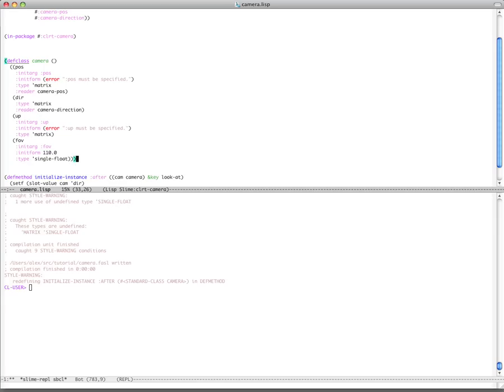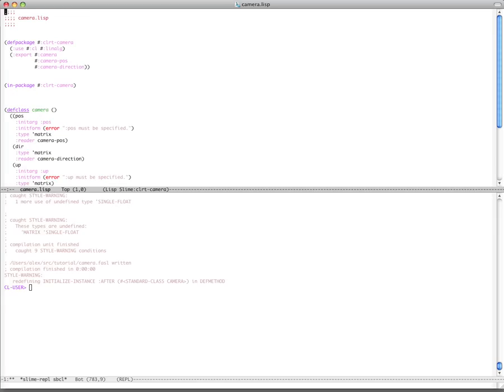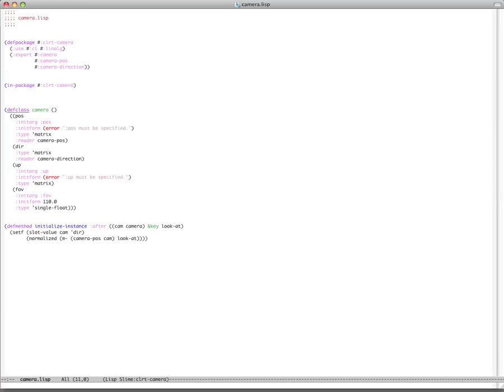Undefined type matrix. Why is that? Actually, it should know about the linear algebra package. Set dev package CLRT camera, and we are in that package. We are importing the symbols from the linalg package.